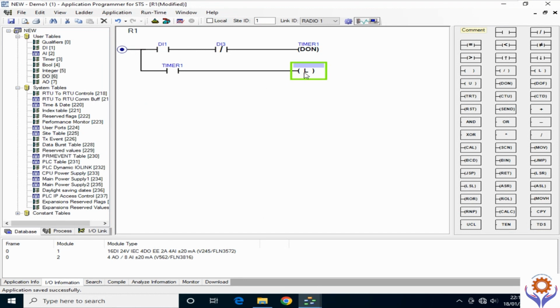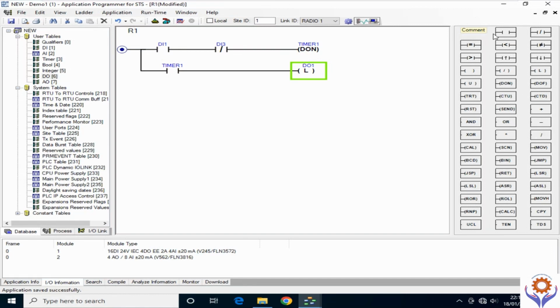So the output command will energize once this logic is satisfied. When the timer needs to be reset, either if any one of the DIs is off, I can reset the timer.